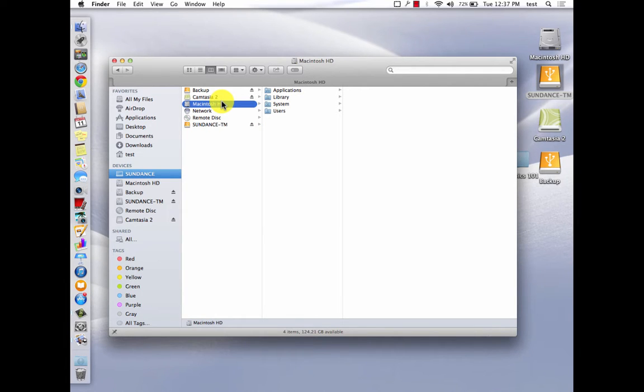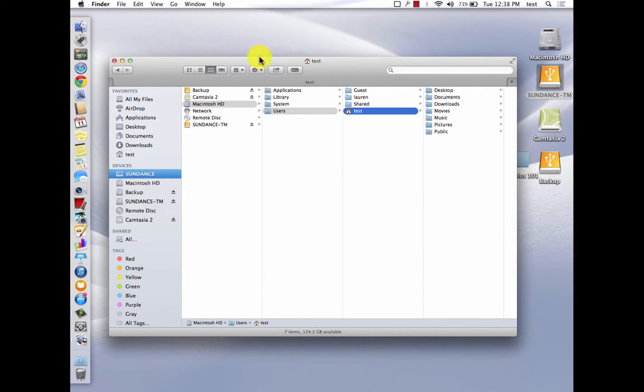Click on Macintosh hard drive, and then go to users, and then find your home directory, the little icon with the house. So we're going to just look at my map here. So your devices, your little computer, Macintosh hard drive, users, and then your little home folder, and it'll be the same name as your ME. I just want to show you this because it starts to make a little bit of sense after it confuses you.